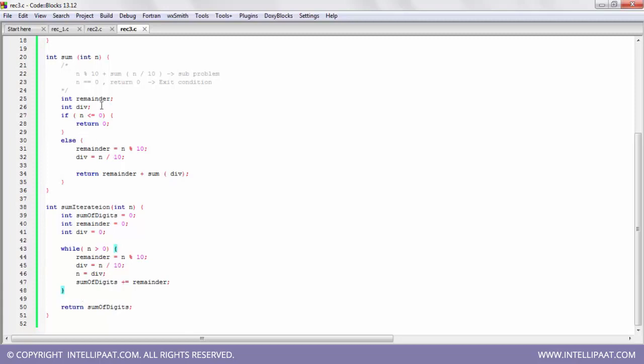So we can take advantage of getting rid of declarations in the recursive approach, and it looks much cleaner. It's up to the program logic whether we need a recursive or an iterative approach.